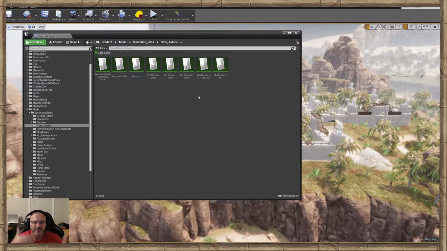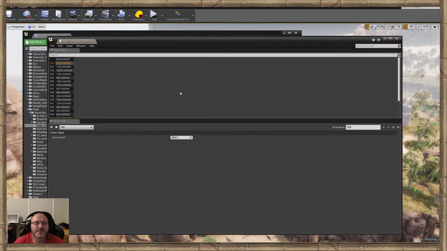So then it's going to be like, okay, wait a minute, it has to count the Funcom original and then your added extras. Okay, so it's best for efficiency: create a new table, or take a copy of the old ones, delete those marker entries and create your own. So for instance, here we've got our map discovery table right here, the Barach and Isles. I started with number 750 and I'm down to 771.